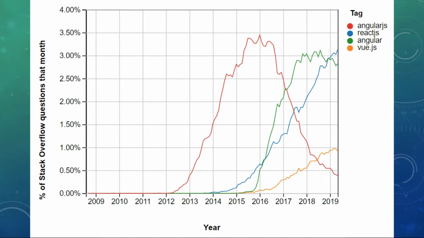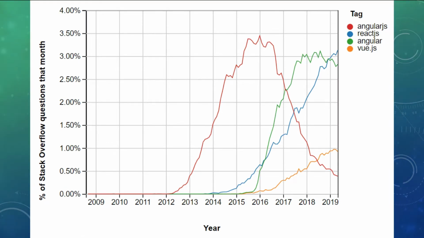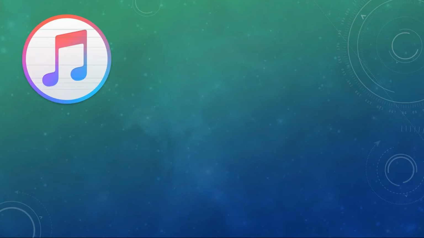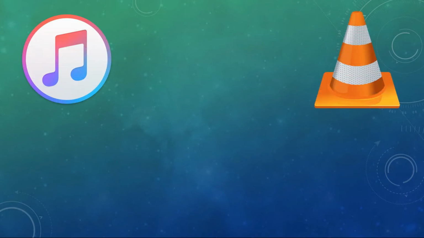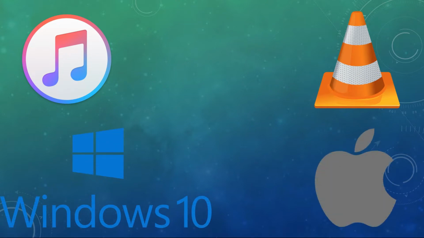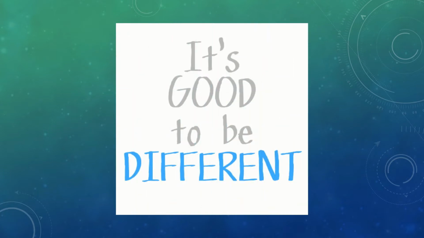But the growth that happens is pretty different from other consumer software or operating systems. In comparison to software like iTunes or VLC, or operating systems like Windows or macOS, whenever new versions of them come out or new features are added, we go and download those releases, and we get those features after the bundle is downloaded. JavaScript is a little bit different.